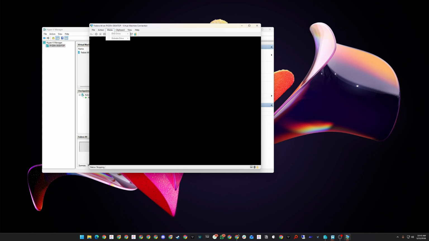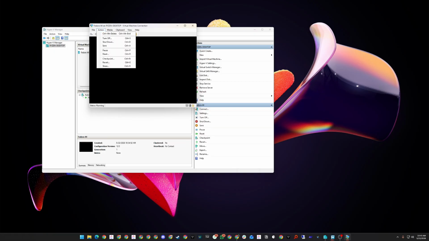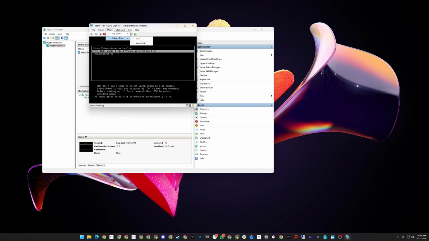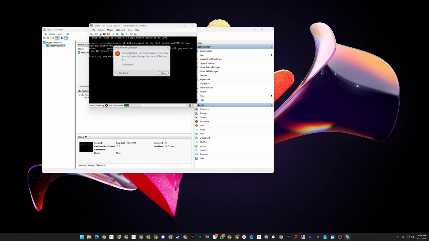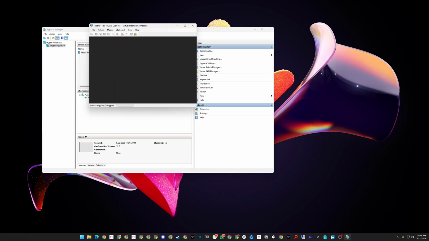And in fact, let me go to the media. Okay, I can't do that basically. Okay, let me eject the disk right from here, and let's restart that again. So let's go to the shutdown, basically not that one, the turn off feature. So let's connect that again. Basically I'm simulating the process once the installation is completed. I'm ejecting the disk, which means I'm taking the USB out, and with the turn off feature, I'm trying to restart that VM. Basically similar to how we do it with a physical system.